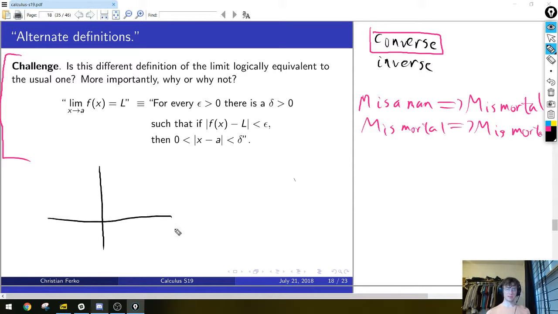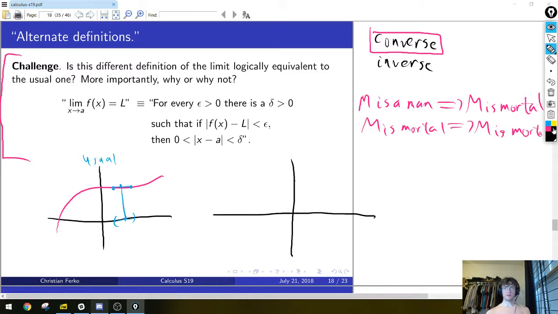So to make this somewhat more clear, the original definition of the limit was saying that we can always get the output of the function close to some number by taking the input of the function close to some number. We've reversed the order, so now we're saying, can you always make the input close to a particular value by making the output close to a number?